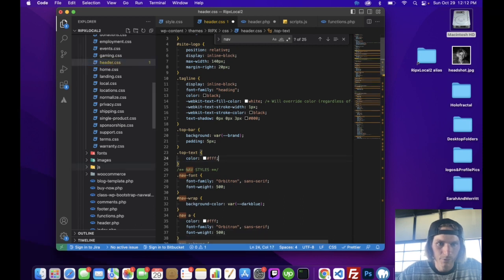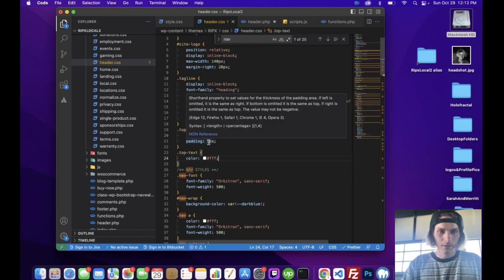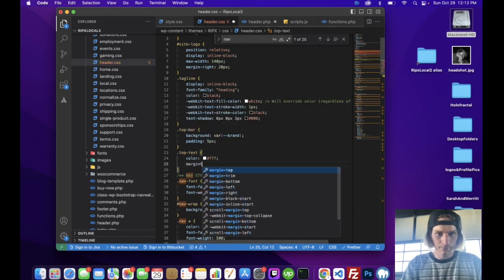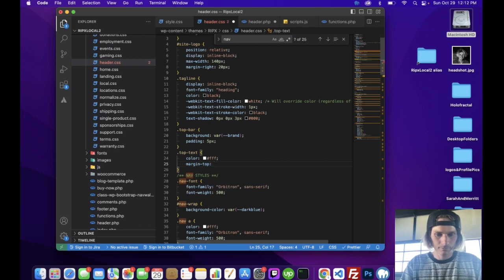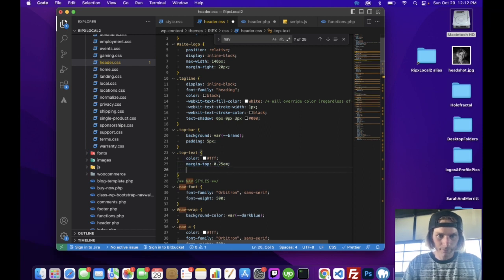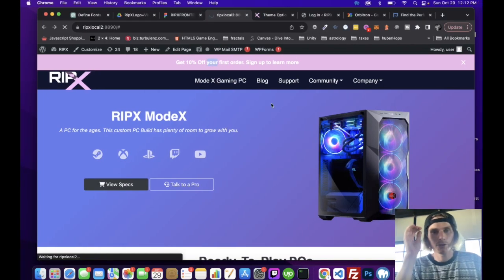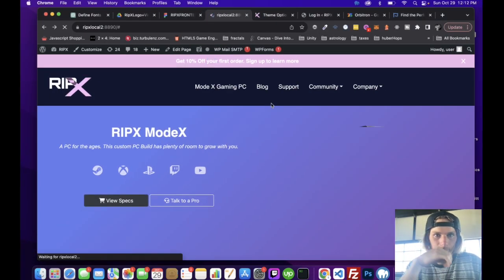Let's remove text align center from that because that should be defined in Bootstrap. And then let's just do 0.25. See if that shrinks it down for us a little bit. Yep, looks good.